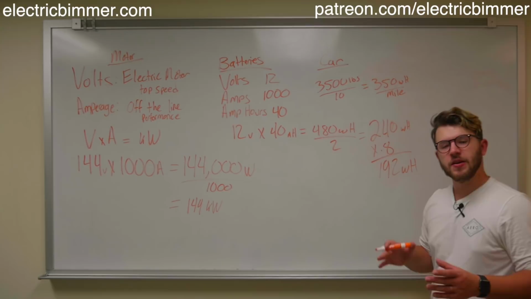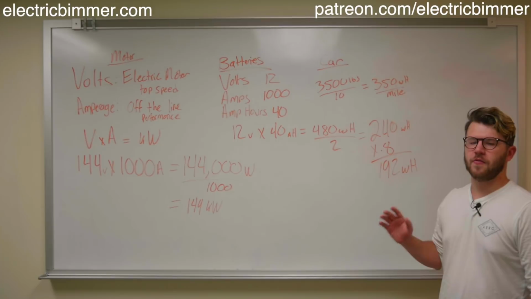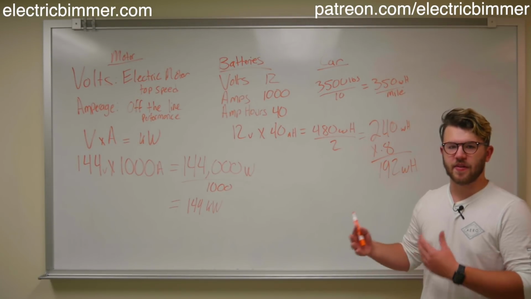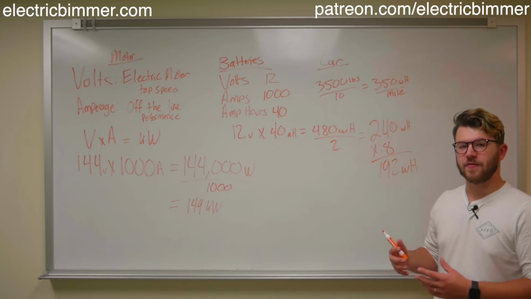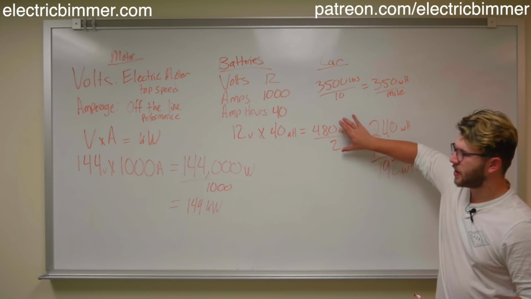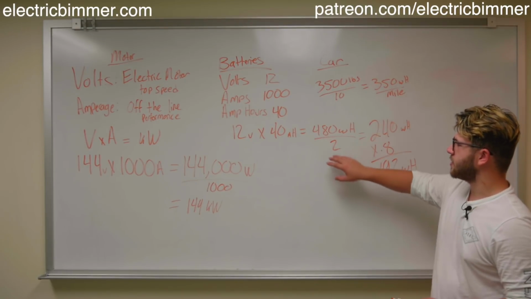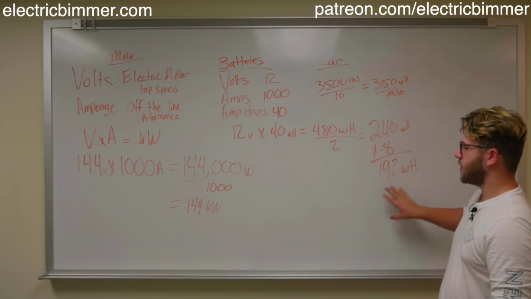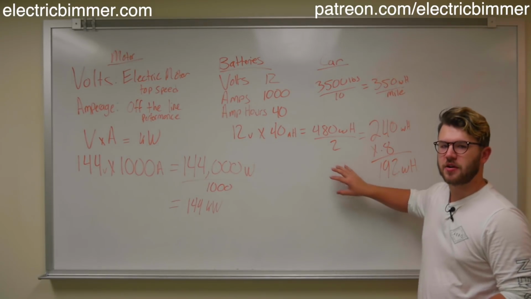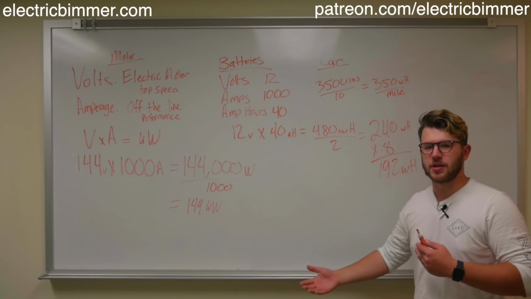Now that's a very significant decrease, and you can see why people likely don't go for lead acid when they build an electric car. I would say it's good for the prototyping phase when you want to see if everything works, but when you're going to have a full-fledged car, definitely go with lithium, because with lithium, this step where we divide by 2 can be skipped. If we did that, you'd likely end up with still about 400 watt hours instead of 192. So you're getting much more capacity and much more usage out of lithium. While it is more expensive, you're going to get much further range with that.